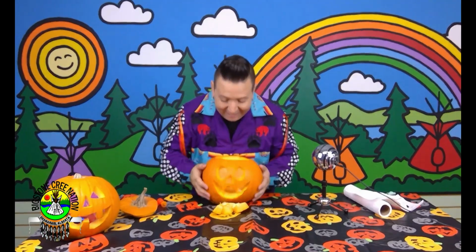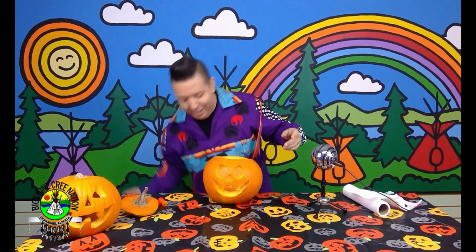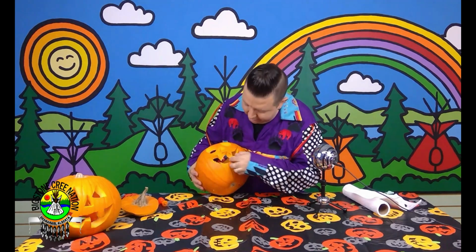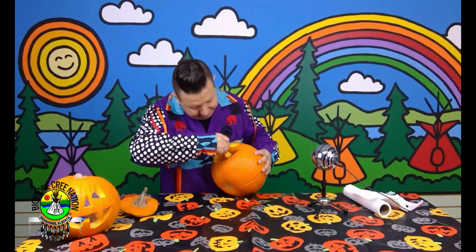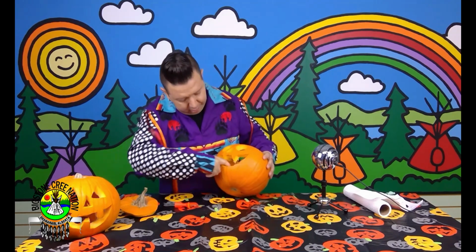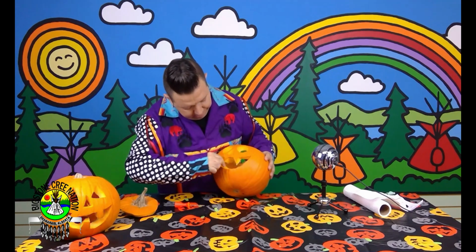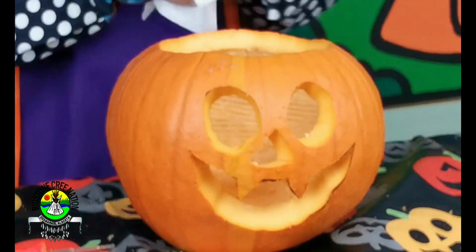Oh, yes! That is so awesome. Put that down there. Look, it looks pretty good, I think. So we can cut some of those little parts off with our knife to make it look better. Just like that. I think that looks pretty good. And there we have it. Our pumpkin is all done.